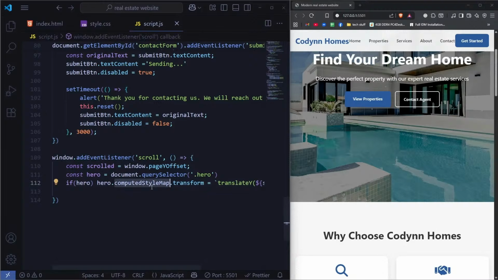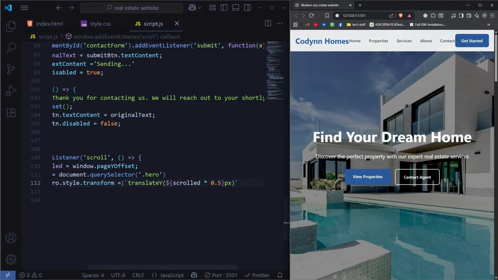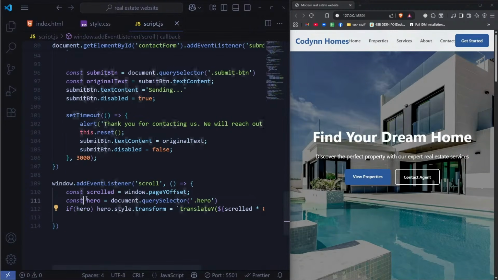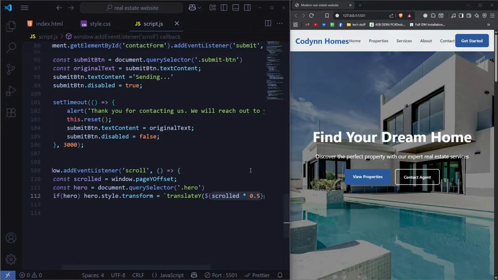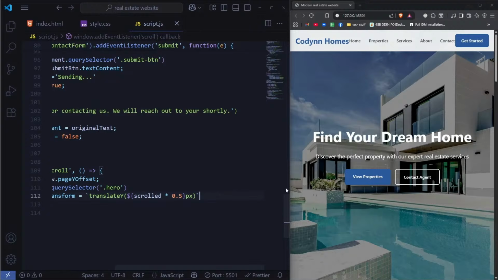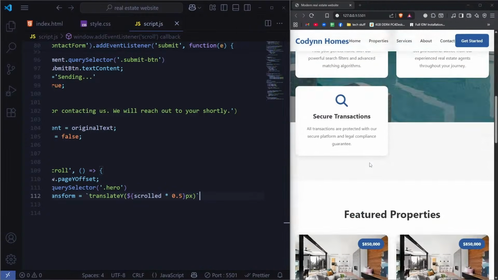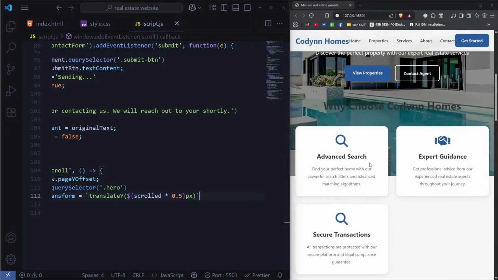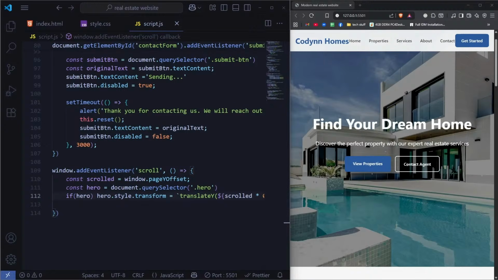Okay, there we go. I messed up there. That should be style. And yeah, that looks pretty good. Now what's happening here is we are listening to scroll, and when we listen to scroll, we're basically just multiplying the thing by, let's say, 0.5. And yeah, that should be fine. So that's basically half of the translate. So when we go here, there we go, there is the parallax effect. And yeah, that looks pretty nice, doesn't it? In my opinion, that looks pretty good. So yeah, that is our thing.